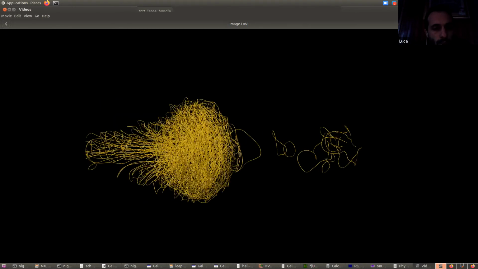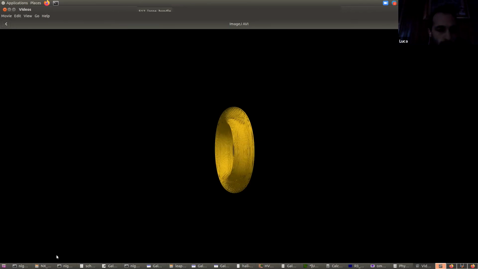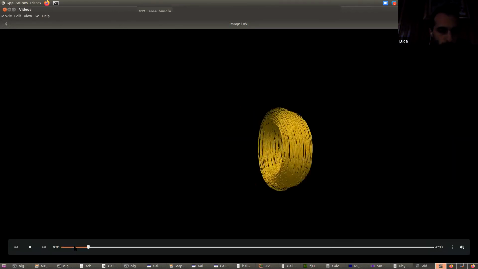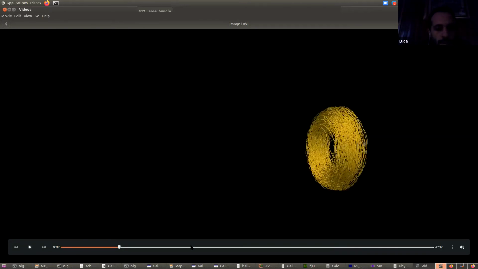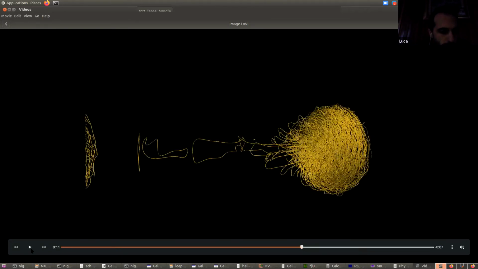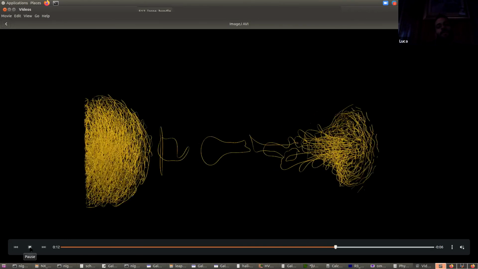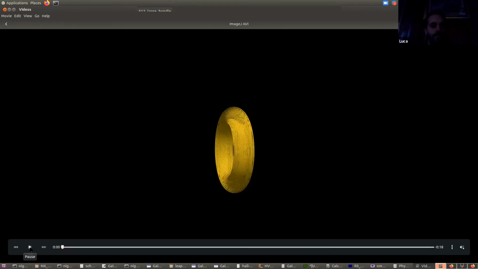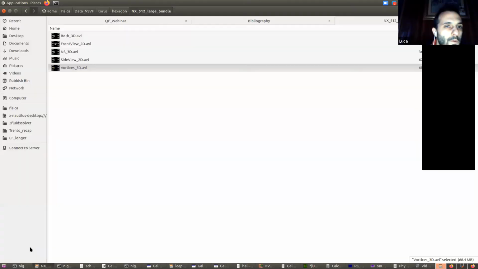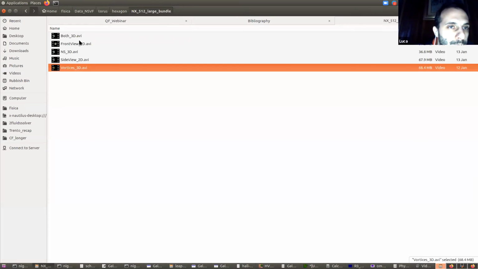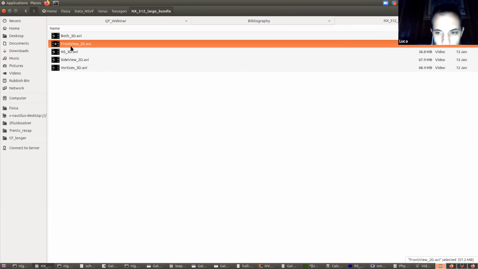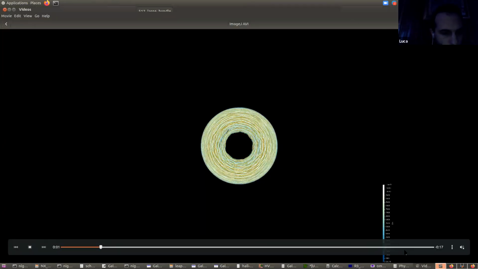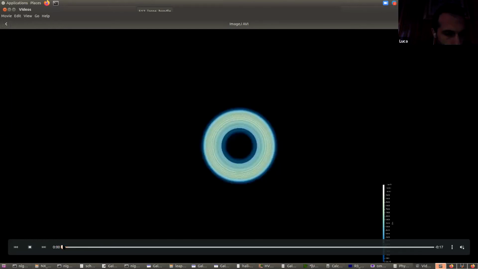The radius is similar to the initial radius, and of course there is some diffusion, but it remains localized. Of course, here there is interaction with the wake, but this is due to the periodicity of the box. This was only the normal fluid, and now you can see both.